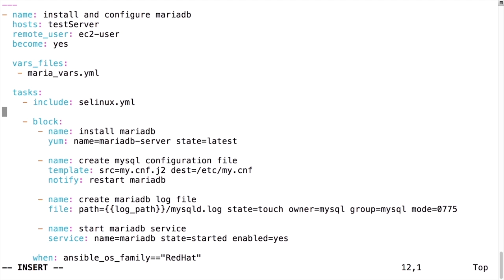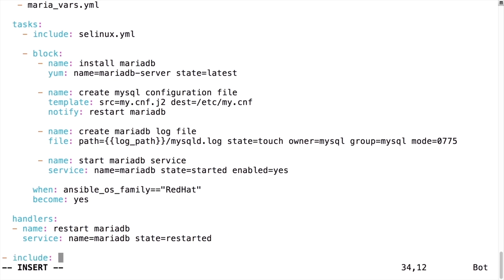I can also include whole other playbooks with includes if I want, especially if I'm targeting a different host in the group. So if I want the entirety of this playbook to execute and then begin on another, I can add an include at the bottom at the same level as my play header. Then I'll do an include webservers.yml, and then that will run at the end as if another playbook was starting. I'm not going to keep this in the file when I run it though, but this is the syntax you would use if you wanted to include a whole other playbook at the end of your current playbook.